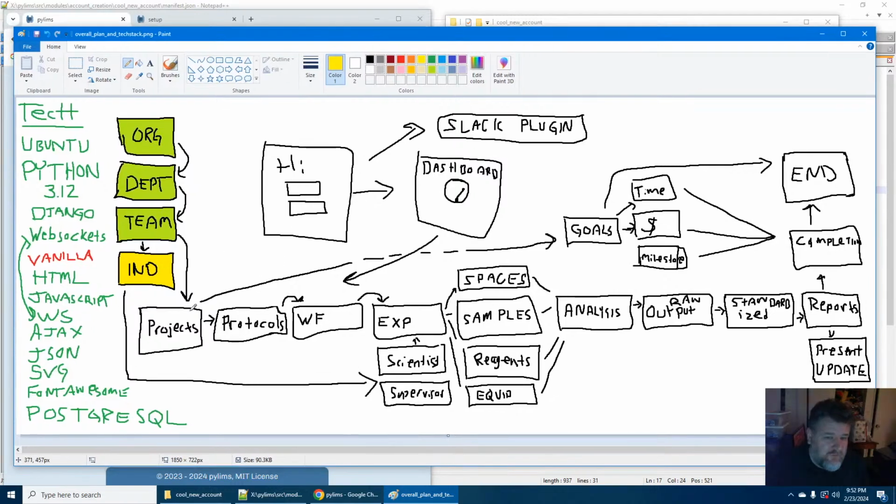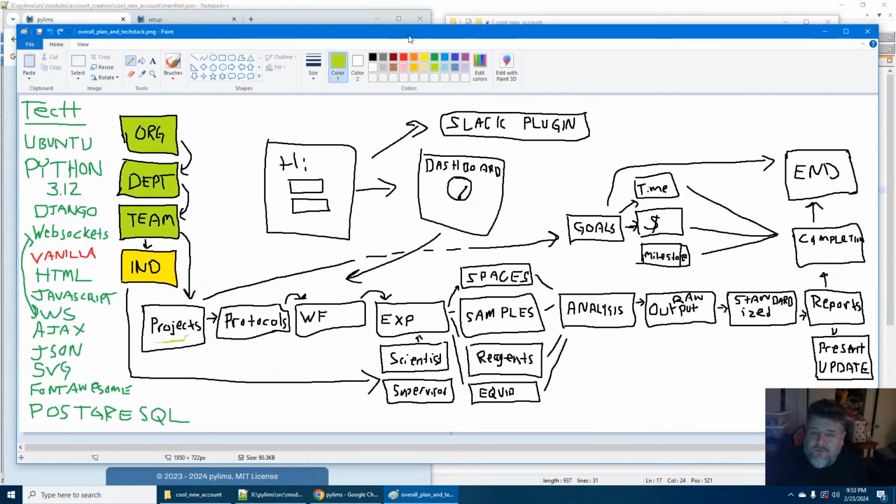So the next thing I'm going to work on is projects: the ability of somebody to create a project and assign it to either a team, a department, or an organization. Actually, a department can own a project too, and then you could have different teams from different departments working on it. That's why I needed to get all this stuff in first, because who owns the project will matter. So this is my next goal right here, projects. And that's where we are so far.